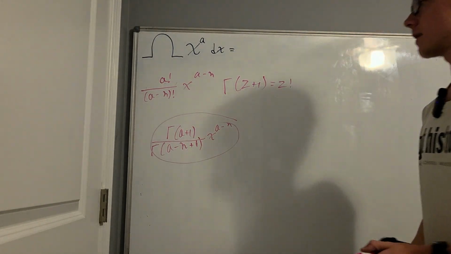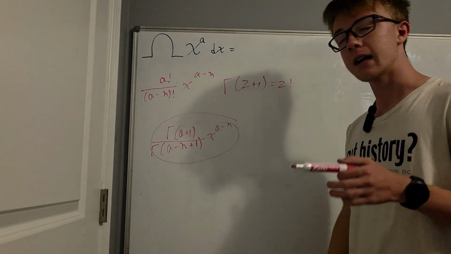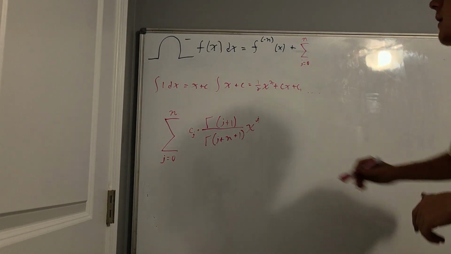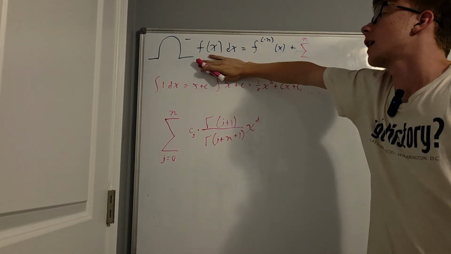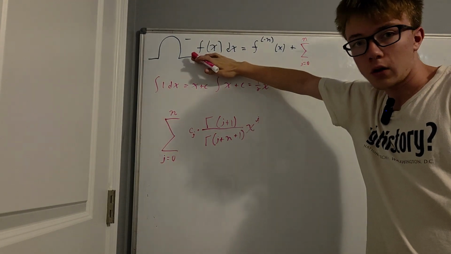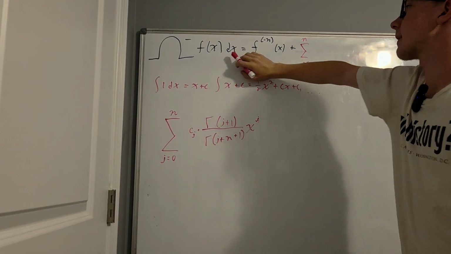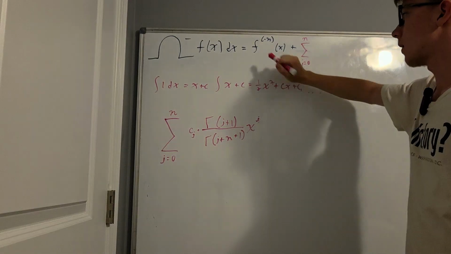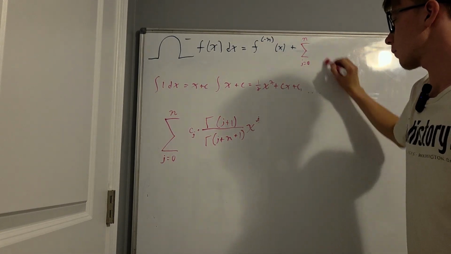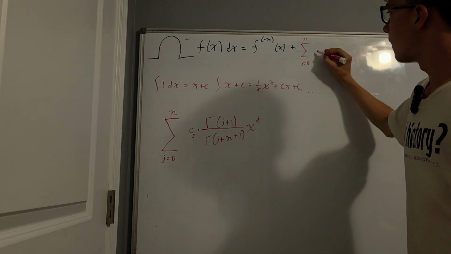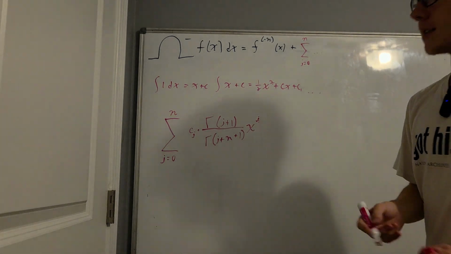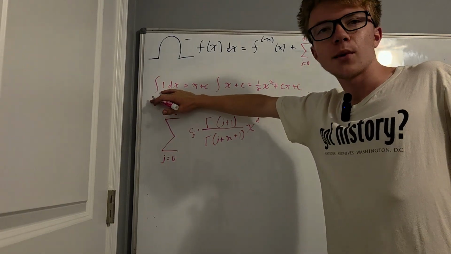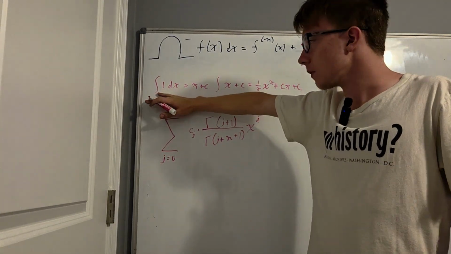And now, because I feel like this is a great place to do this, now I'm going to talk about taking the nth integral. Now I'm going to explain this right here. So let's say we want to find the nth integral of f of x with respect to x. Here we got our nth antiderivative, but also there's going to be this summation right here, which is supposed to be this right here. Just going to do dot, dot, dot, because I don't want to rewrite the whole thing. So as you can see right here, let's say we have 1, something pretty simple, right?